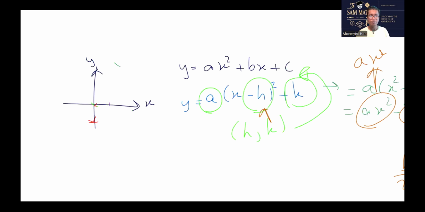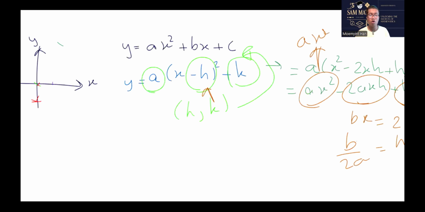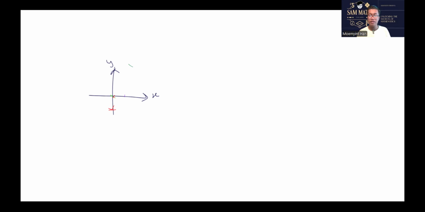Okay, so let's do it. We're going to use x equals minus b over 2a, and then we're going to put this value of x into the equation to get the value of y. So we're going to get x comma y, which is the vertex that we're looking for. Okay, so it will be a lot easier. So let's say we have an equation that looks something like y equals x squared minus 4x plus 3.